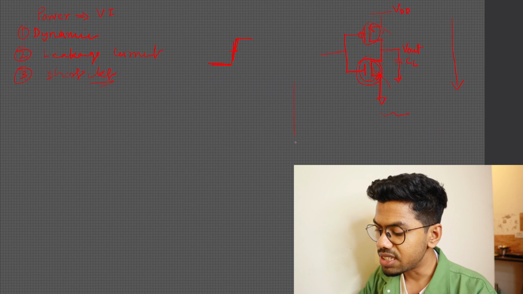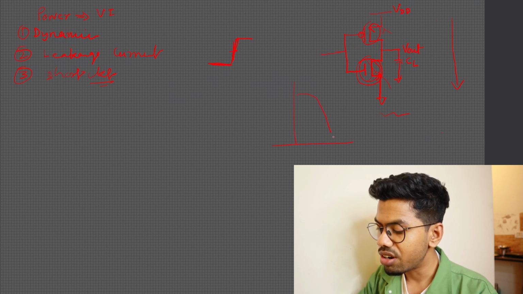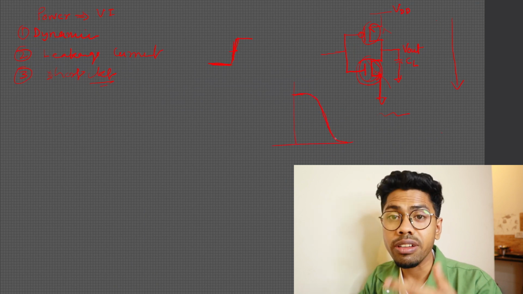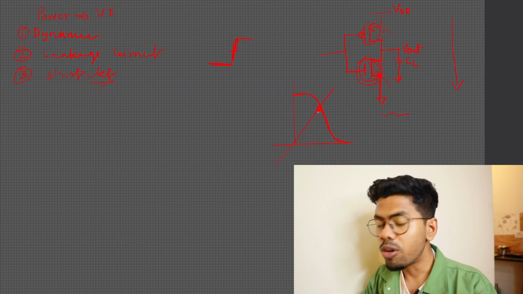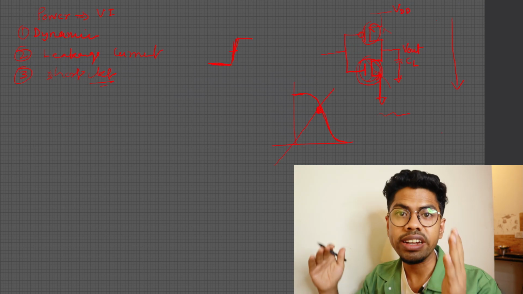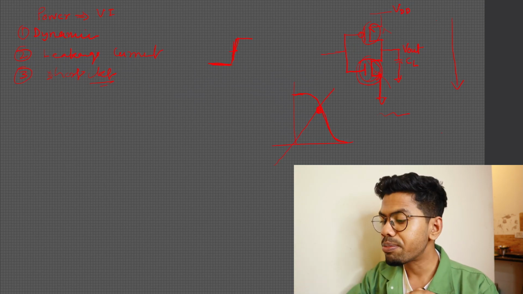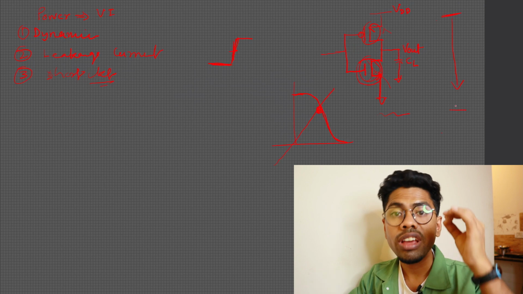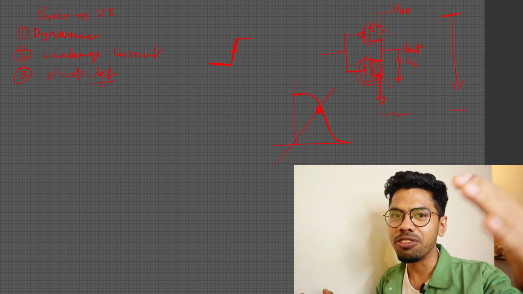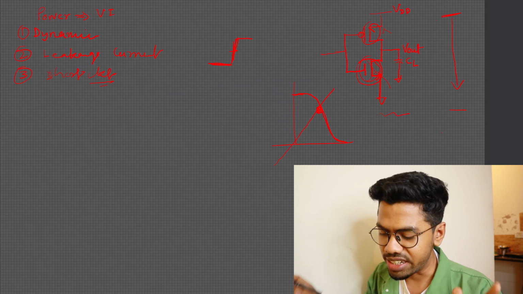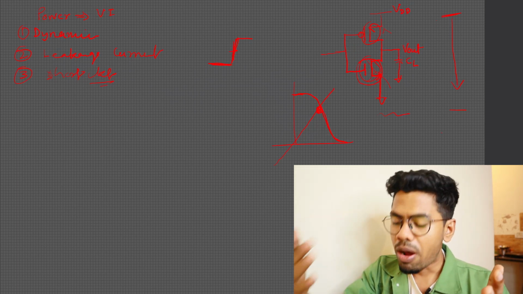And the third, with a very ugly name, is short circuit current. We have discussed this: if this is your inverter VTC, then there is a scenario where your NMOS and PMOS are both on. At that exact moment we have a direct path from VDD to ground, and therefore a short circuit, because VDD is connecting with VSS. That is called short circuit current, or short circuit power dissipation.